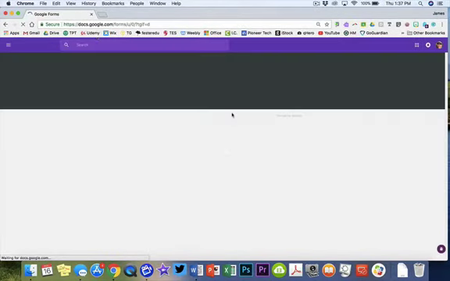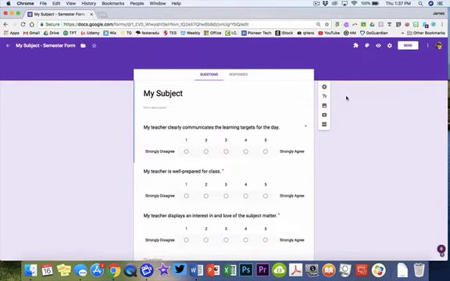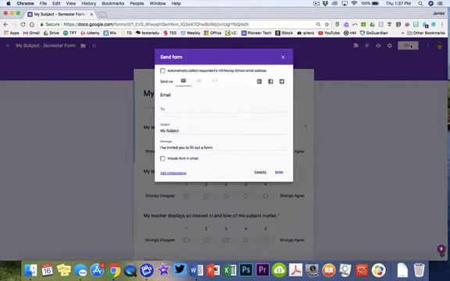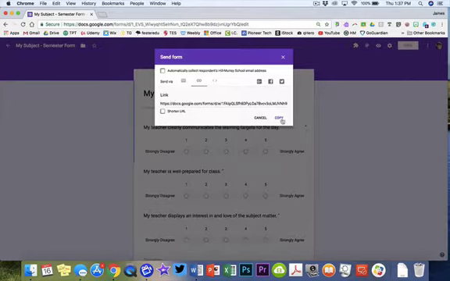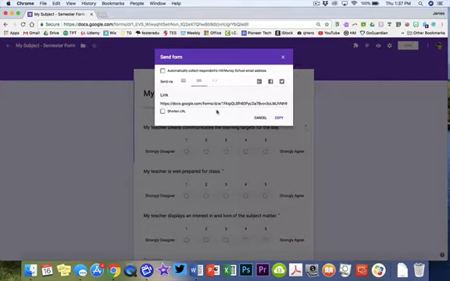One other thing that might be worth knowing, oops, I got to go back to this form really quick, is when you're ready to share it with your students, I think the best way to share it is to click the Send button. Right here you can send it directly to email. I would actually suggest you go over here to this link button and copy this link. If you click that, you'll see that it said copied to clipboard right down there. I've copied this link and then I can paste it into my final site or my Google Classroom so that when students click on it, they will go directly to the form. The email, sometimes it gets caught by their spam filters or it goes into their junk mail and then they claim they didn't get it. But if you do this, it's a lot easier and cleaner of a way to do that.